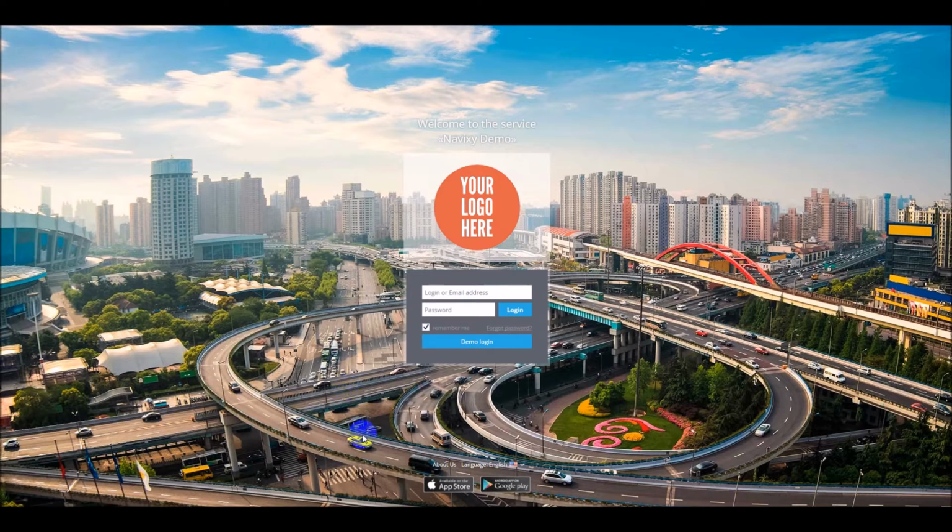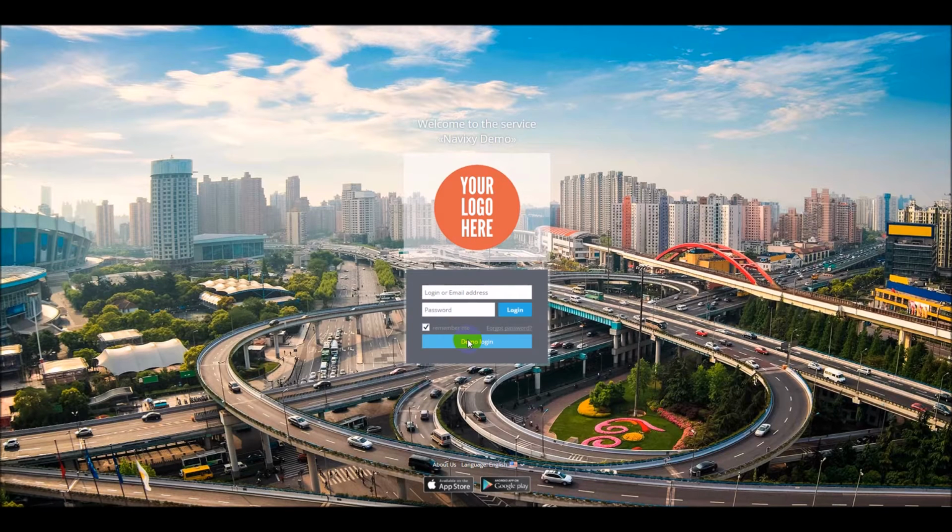Besides that, you may display the download buttons for Rx GPS Monitor mobile application, which allows you to monitor objects from a cell phone or a tablet. To access the monitoring platform, you need to specify your login and password. You may also enable a self-registration option from your admin panel to allow your potential customers to register accounts on their own. In this case, you will have an additional button for self-registration. If you do not want customers to self-register, you will need to create their user accounts from the admin panel.